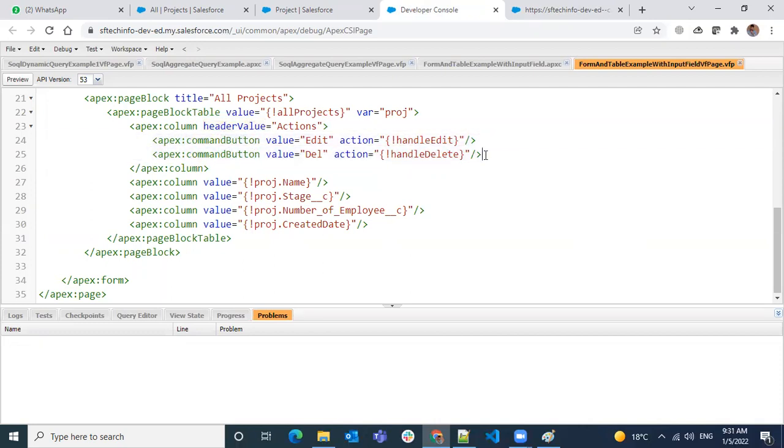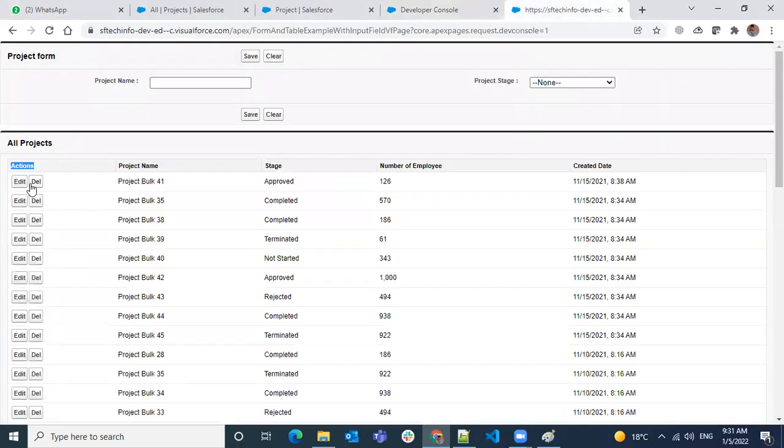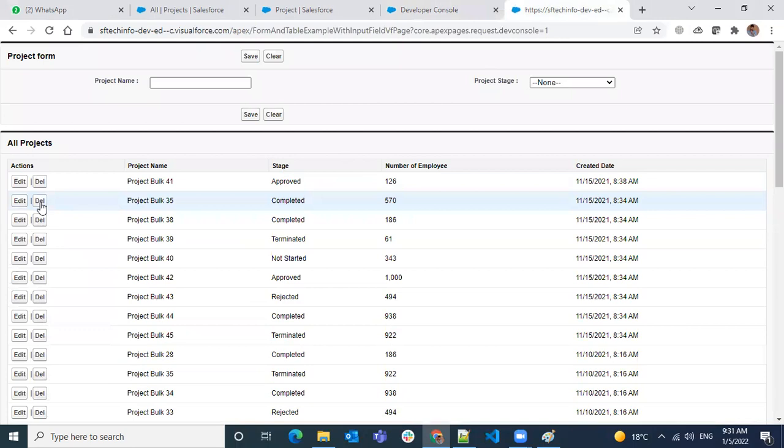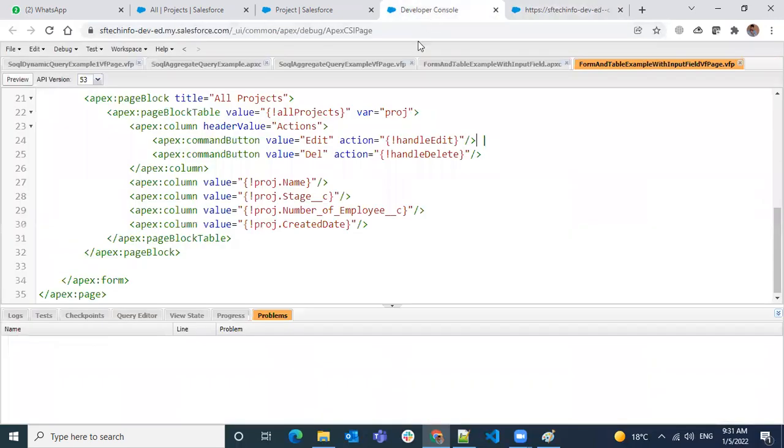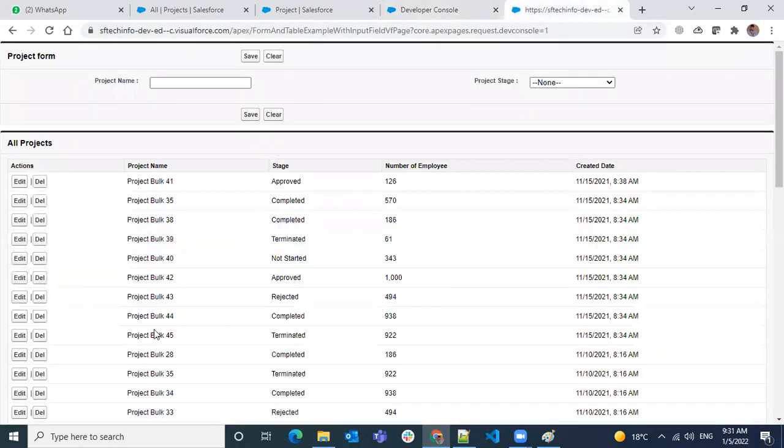You can mention there. Let's say I want a separator like a pipe symbol between those. And you can see, so you have both coming side by side, right? You want to see some spacing between them, so you can add one pipe. So I want to give some space or more space. There will be some HTML tag called NBSP. Space, NBSP, so it will add some more space for you between your actions.